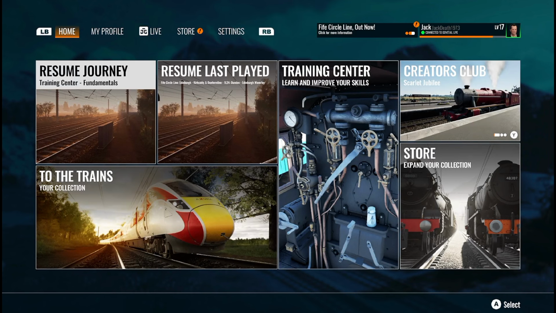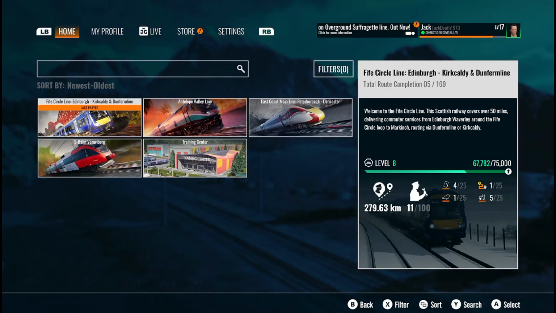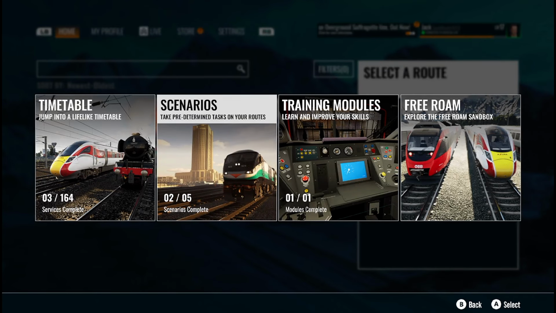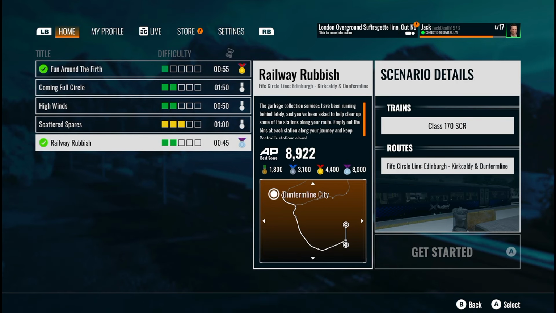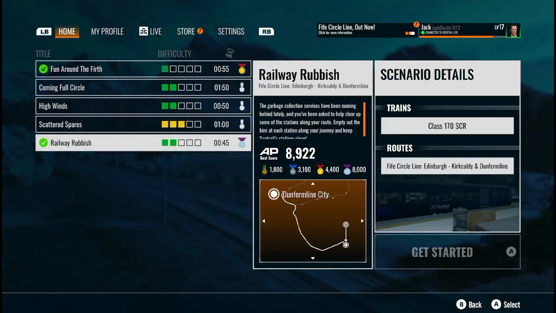Yes, welcome back to Train Sim World 4. And today we are going to be doing a scenario on the new map. Railway Rubbish. That's three times now that I've got that wrong. I couldn't get my tongue around it. So you can see there, I've already done it. It said 45 minutes. It took me about an hour or so with me waffling on, as I do, you know me. So let's get over there, and I'll see you over there in just a sec.